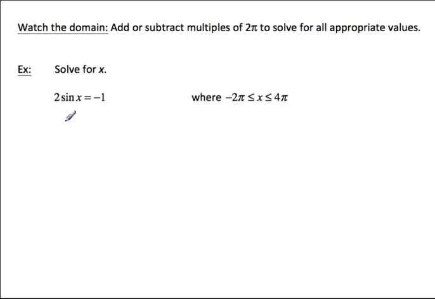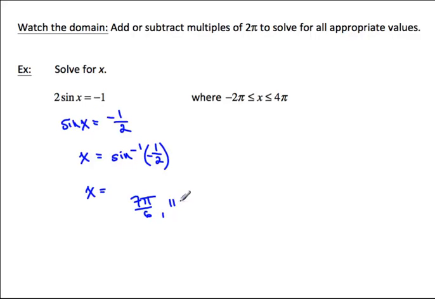The beginning of the question is exactly the same as we saw before. We're going to divide both sides by 2, and once again, we get sine x is equal to -1/2. Again, we're going to take the inverse sine of both sides so that x is equal to the inverse sine of -1/2. But this is the part where the question starts to differ, because although solving that, we are going to get our answers of 7 pi/6 and 11 pi/6 as we did before, there's going to be other answers as well. And let's draw a diagram to see why that's the case.